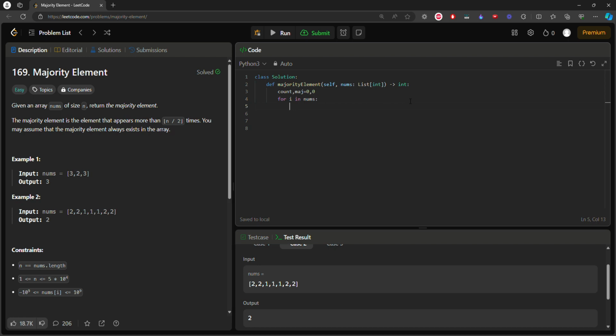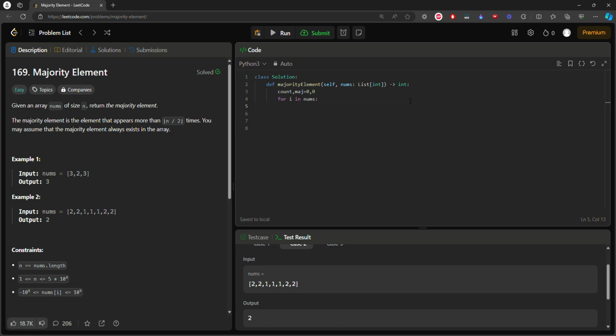The thing with this is that even if the majority element was present at the beginning of the array itself, you will not get to know until you traverse the entire array. That's the drawback. So in the best case, the time complexity of the previous approach should be O(n/2), which is O(n) only. But consider if you had, say, 1 trillion elements and you divide it by 2, then obviously the time will be much lower. But with this, you have to go through every element in the array.